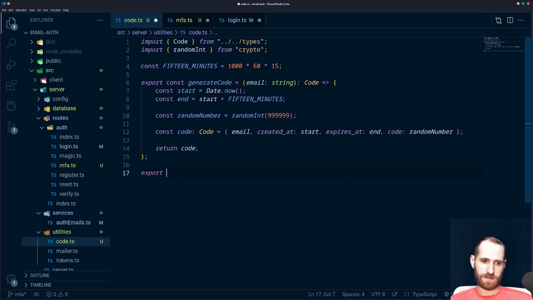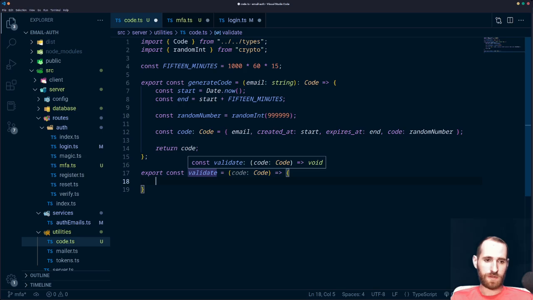yeah, let's go ahead and create a validate function here. I guess we technically don't need to store the start time in the database. We just need the expiration time. So we really only need 3 columns on that, but whatever. We've got it. Some extra context, I guess. All we need is the expiration time and the current time.